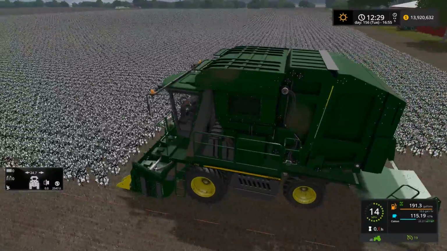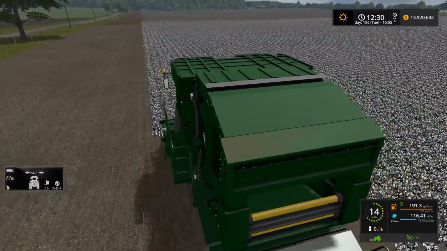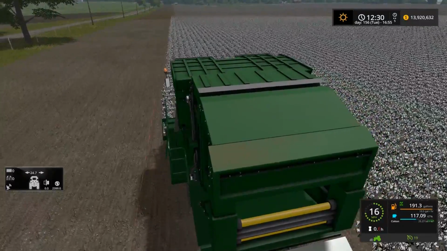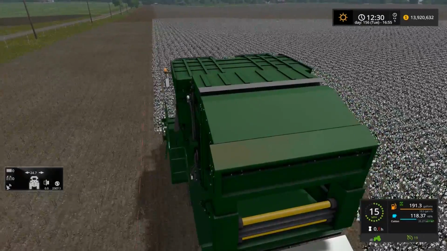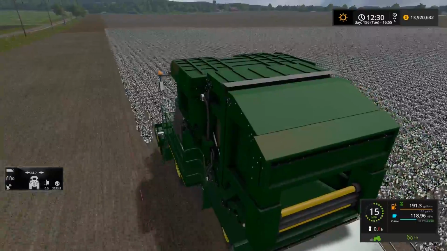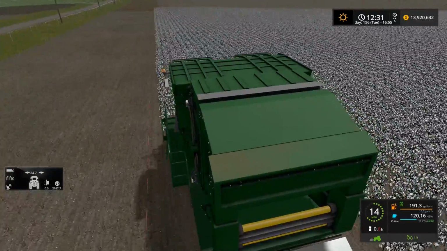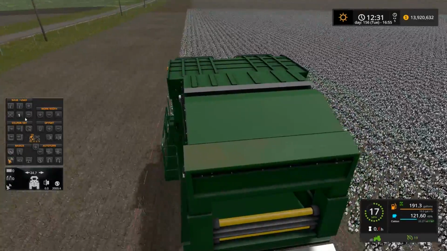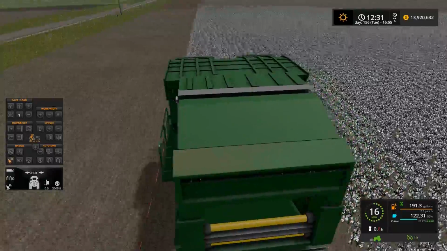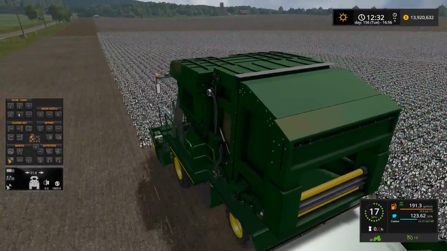Okay, so this header definitely goes a little faster. Oh my. How much faster does it go? 14, 15 miles an hour. Not too bad. Weaving back and forth. Looks like we need to set this GPS a little bit smaller yet. Oh, this thing has like an offset, doesn't it? Oh boy.